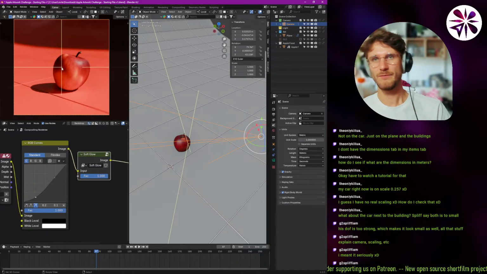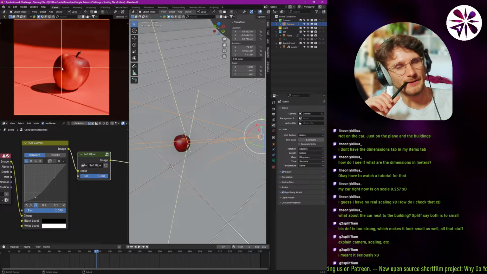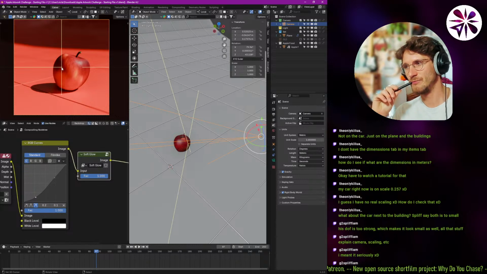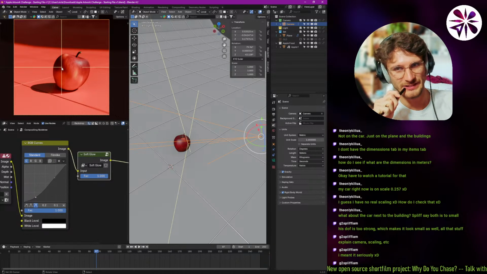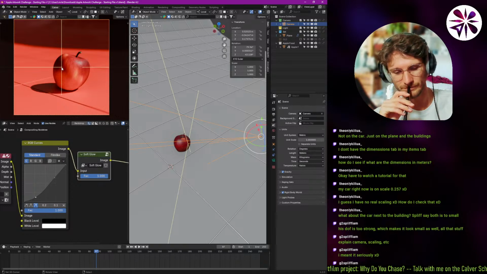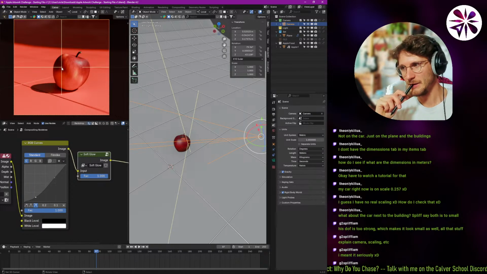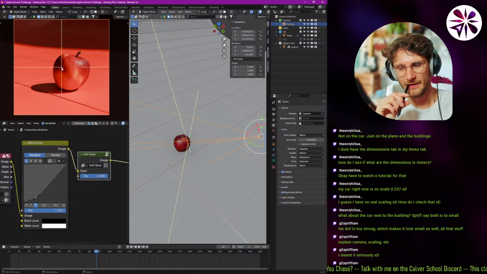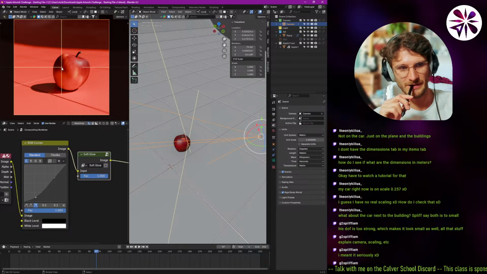Okay, so what can we do with an apple? I was thinking of just trying to create a realistic render of a nice apple scene. But I think I want to add, oh, you know what?